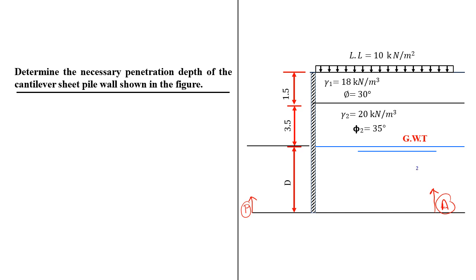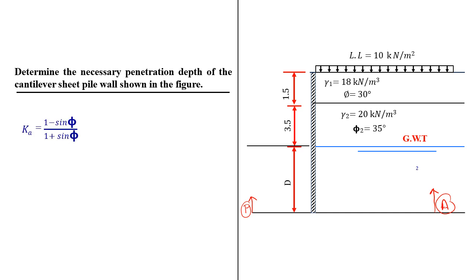To do this, I need to use Rankine theory. I will use Rankine theory assuming that my sheet pile is frictionless. And if the sheet pile is steel, actually this assumption is good because steel doesn't have much friction with soil like concrete. So here I will use Rankine theory by assuming that the sheet pile is frictionless. And let's get our K active and our K passive. We don't have any inclined backfill, so this is a very normal case.